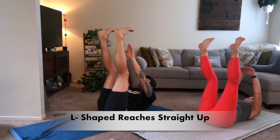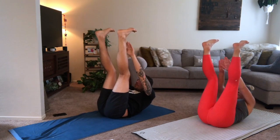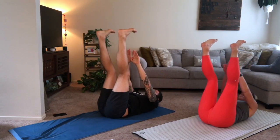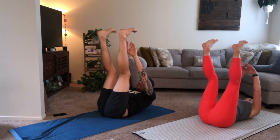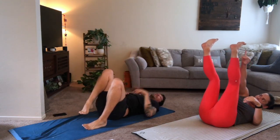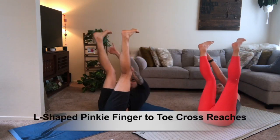Lift up, smooth coming down. Breathe out through the lift. Inhale on the return. Finished up in 3, 2, 1. Next up, we're going to keep those legs up and go opposite pinky to opposite pinky toe. We get started in 3, 2, and 1.